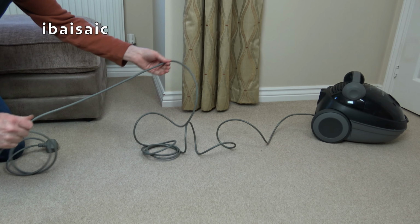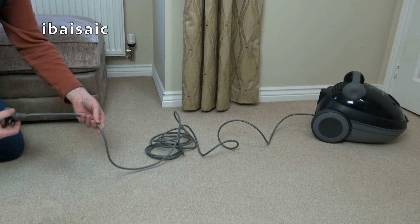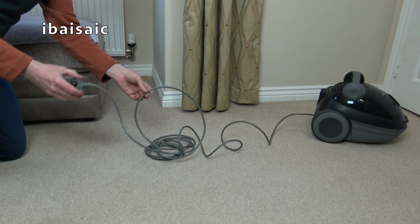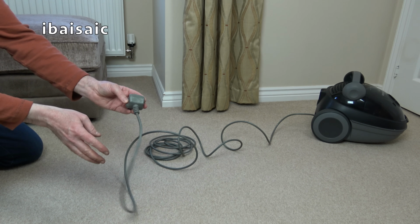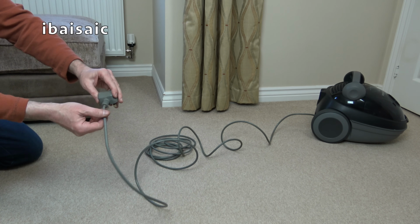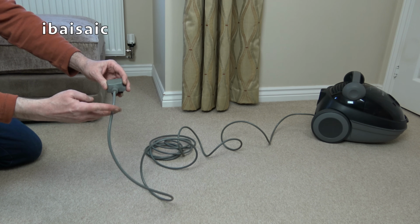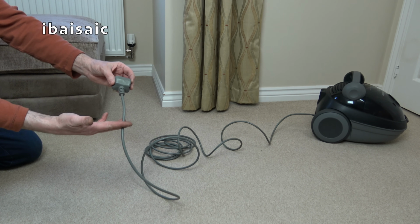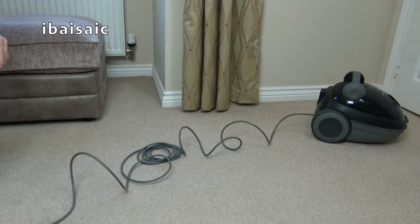You normally find damage in mains cables on upright vacuums where the owner has run the vacuum over the cable. You don't see it so much on cylinder cleaners. What you can see though, if a cylinder doesn't work, sometimes there can be a break in the connection, either near the plug or where it enters the machine, but often you can see no visible sign of the breakage. So often you can cure it by cutting the original plug off and putting a new plug on, just a few inches down. Anyway, the cable looks okay.